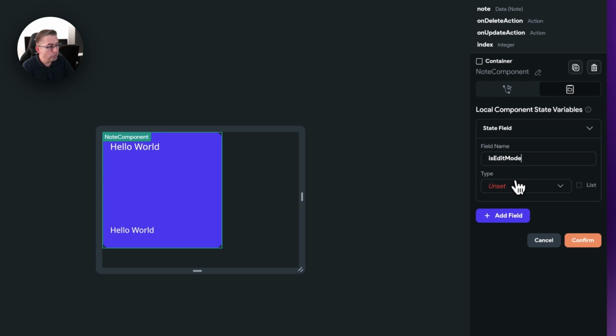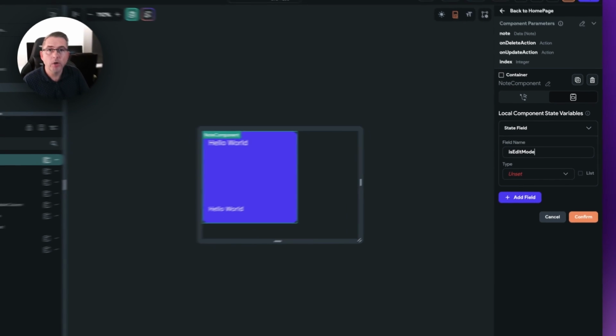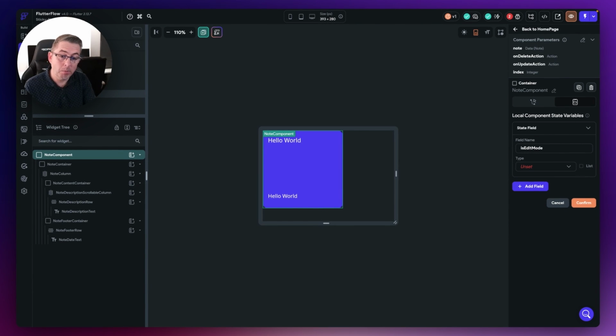So the whole idea of this is for when we turn our component into actually editing the text. At the moment you can see here that we just put a text widget on display. But what we're going to want to do is replace that text widget with a text field widget, so we can key that sort of data in. So this is going to let us determine whether we've moved into an edit mode or we're not in an edit mode. And of course, if we're not in an edit mode, we're just going to display the text. But if we are in an edit mode, we want to display the text field widget. Now you guessed it, we can use the conditional builder to determine whether we are in an edit mode or not. But we'll come back and do that at a slightly later stage.